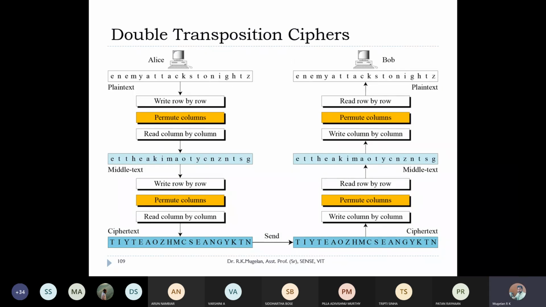Thank you, guys. Then they went for the double transposition cipher. We just saw an example, right? We wrote by row permutation with the encryption key, then we read by column. What they did is they went with a double encryption to get a further jumbled version. This is how they increase the iterations. Thereby, they can make the system highly robust, at the cost of increased computational cost. So it is computationally complex compared to the single transposition cipher. That is why they went for double transposition ciphers.